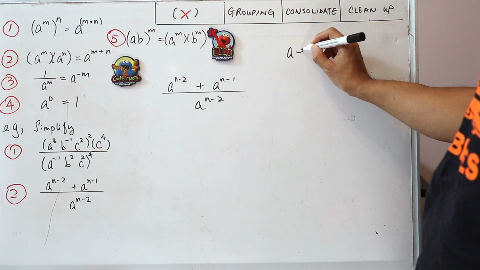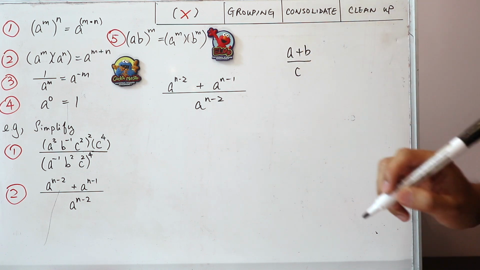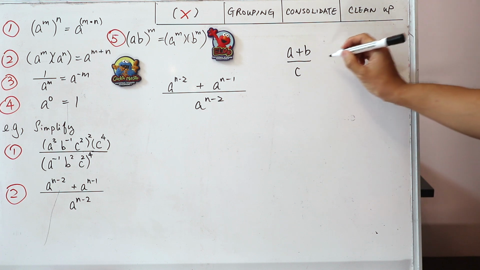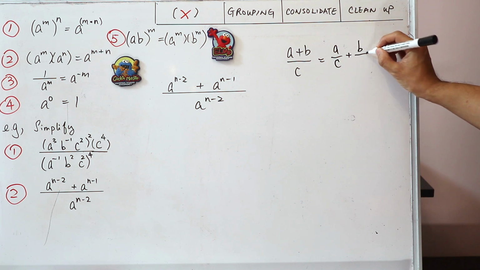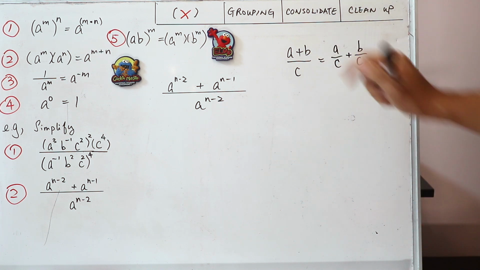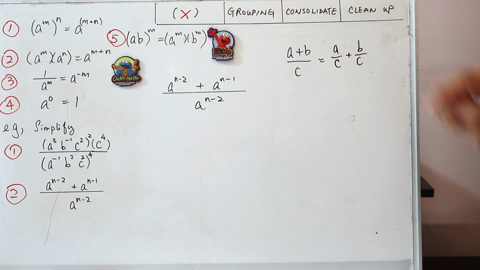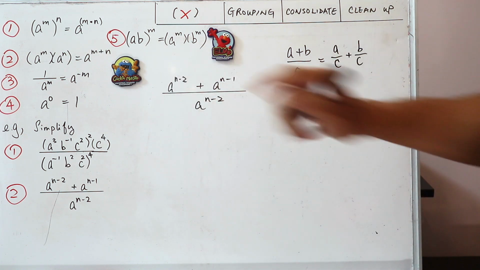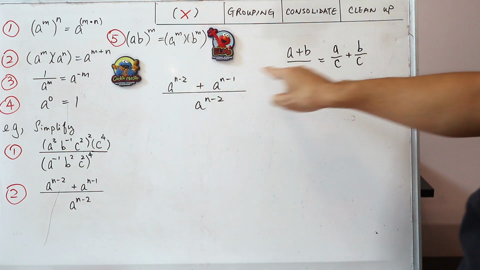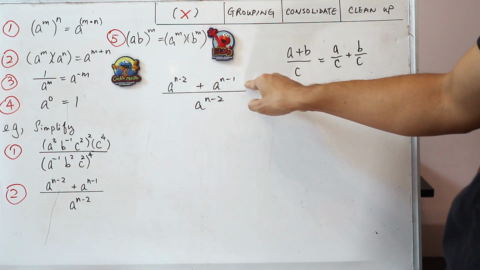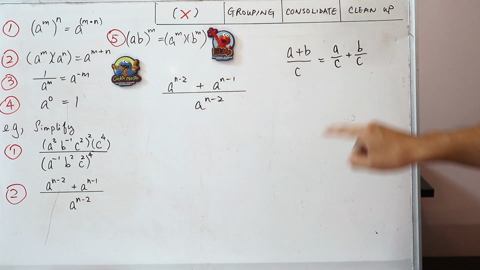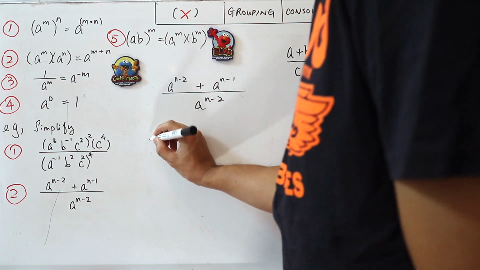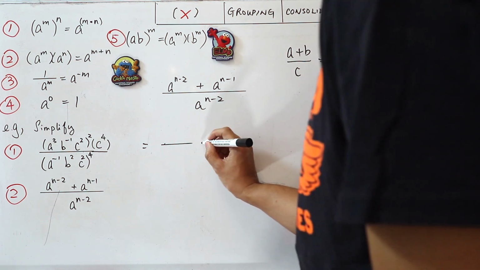Because if you think about this, I'll give you an example. Say a plus b divided by c. You can actually separate the numerator and make it become this, a divided by c plus b divided by c. I'm basically just splitting the numerator to make it 2 different terms here. So if you look at this question again, this term here, you can think of it as the a here. And this term here, you can think of it as the b here. And this denominator here, you can think of it as c. So we can do the same thing. We can separate the numerators like what I did here. So this becomes 2 terms like this.